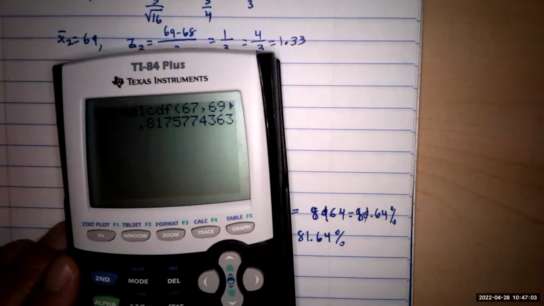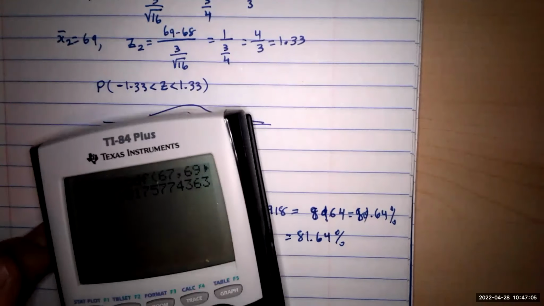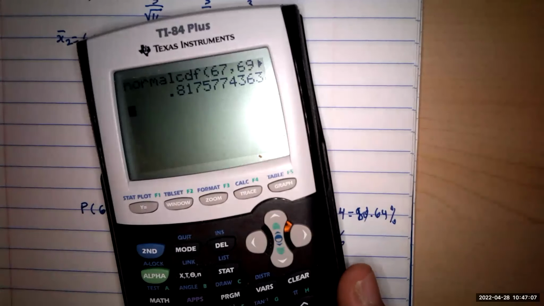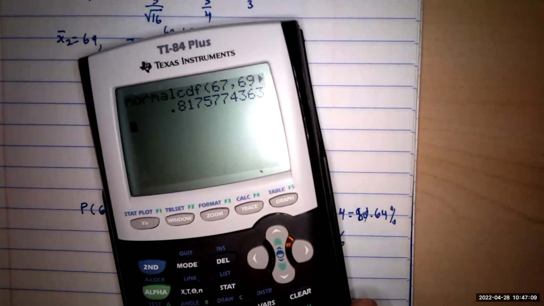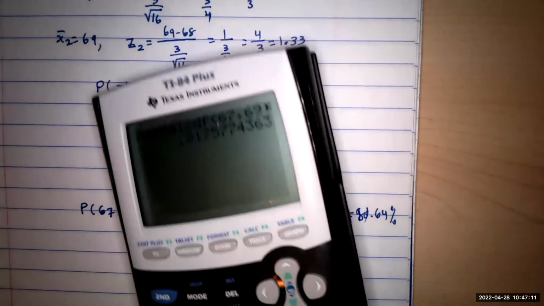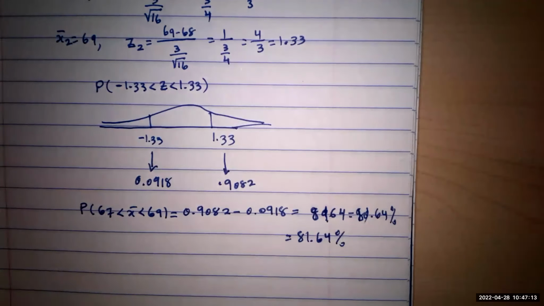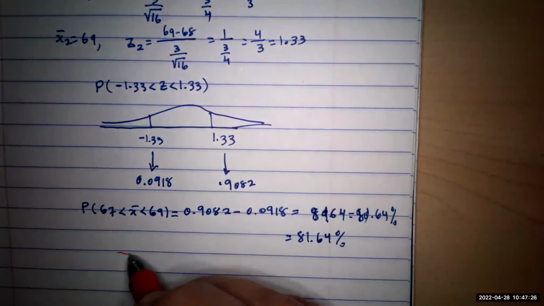81.75. Okay, 81.75. Almost forgot. 81.60.64. So be careful. If you want to use the second part, you have to change your sigma, because the mean is going to be the same, but the standard deviation would be different. Okay, so this is the case for the sampling distribution of a sample mean.